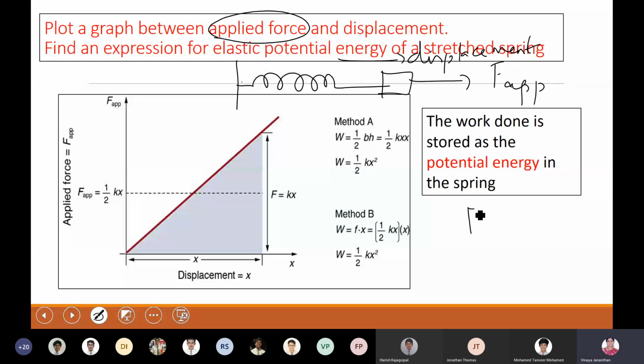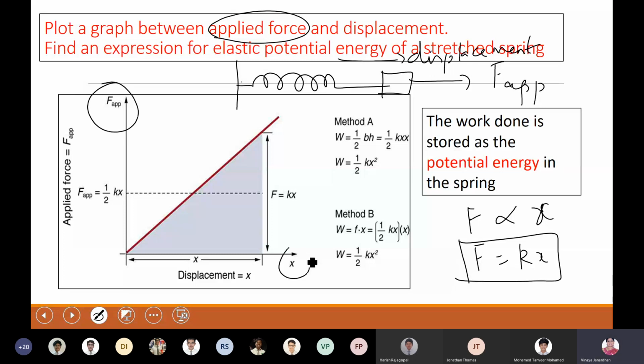Hooke's law states F is proportional to X, or F is equal to K into X. So if I plot a graph between F and displacement X, it will be a straight line graph, a linear graph. What does the slope give you in this expression? You have learned maths and plotted graphs even in grades 9 and 10. How do you find the slope? You know y is equal to mx plus c, tan theta.